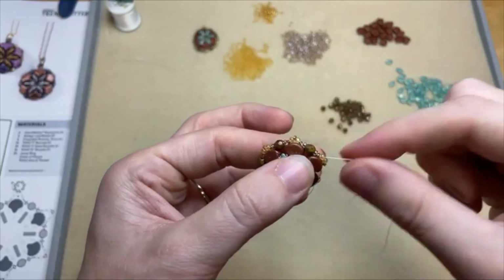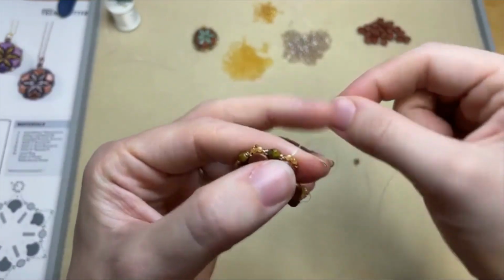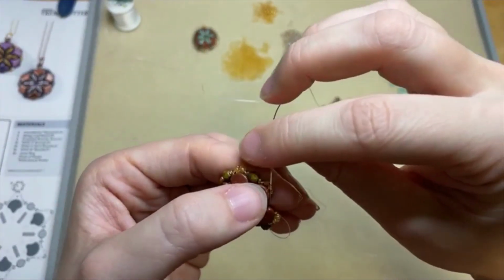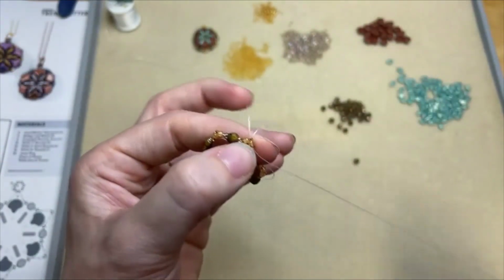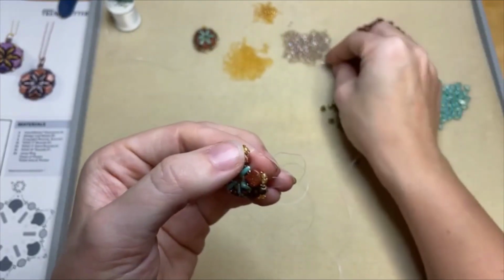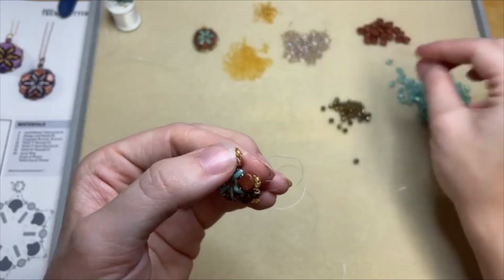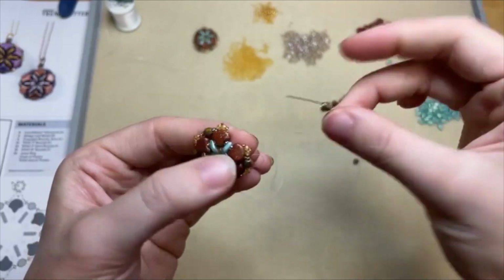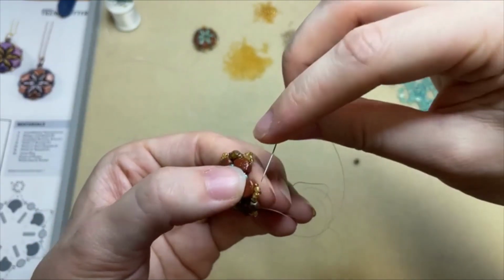All right, we're on our last go around here. 15-aught round, go through the next two beads in the bridge. Add a demi round, a fire polished bead, and a demi round. Go through the next two beads on your starting bridge.